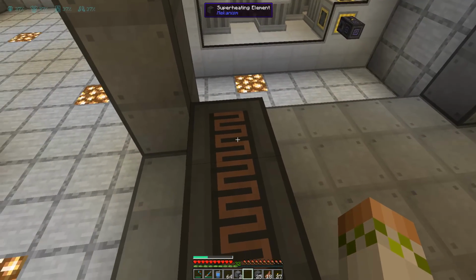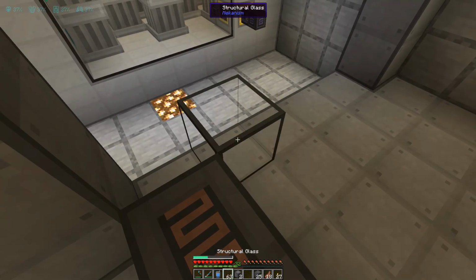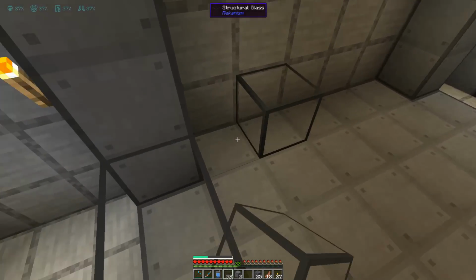So here, we only need to have a fraction of one layer, which is fine. We're going to leave the rest air, and then all we're going to do is come around the outside and fill it in with the structural glass.